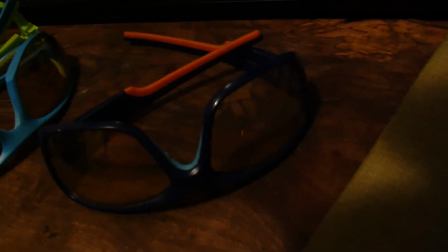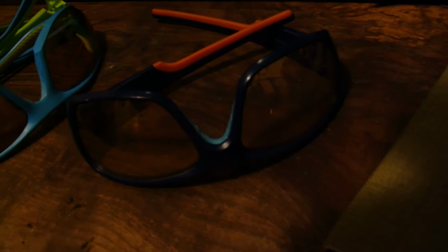And yeah, so anyways, I'm very happy with my Julbos. I've done carpentry and construction with my Julbos on, using them as safety glasses, and they are crazy durable glasses. And they still look good. They don't scratch very easily. Look at how good the finish is. I mean, I beat the crap out of these glasses, and the finish is still fairly nice on them.